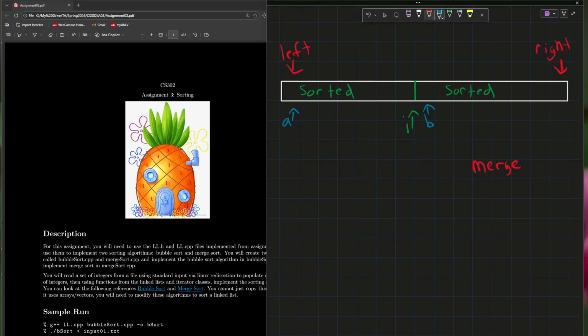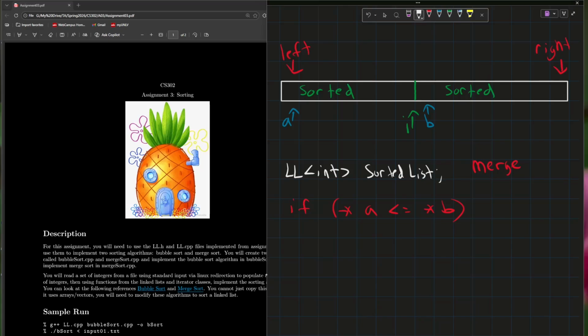So here, I'll just give you an idea. You can do something like: if star A is less than or equal to star B, then maybe you can define a local linked list object within this function. Possibly you could have a linked list of int, and I'll call it sorted list, because it's going to be sorted after we merge the two sorted halves.